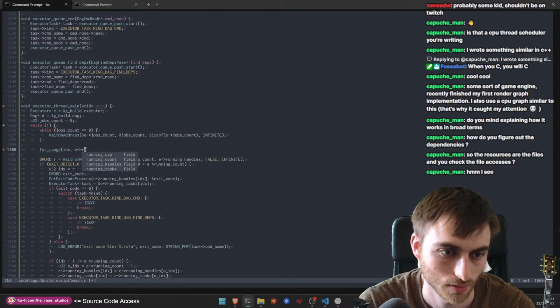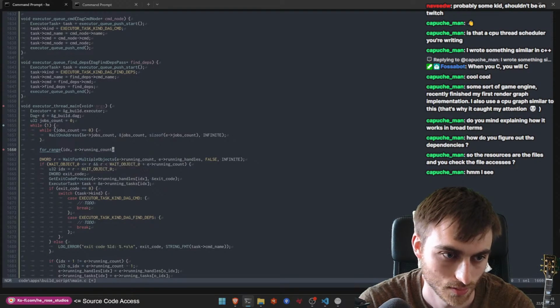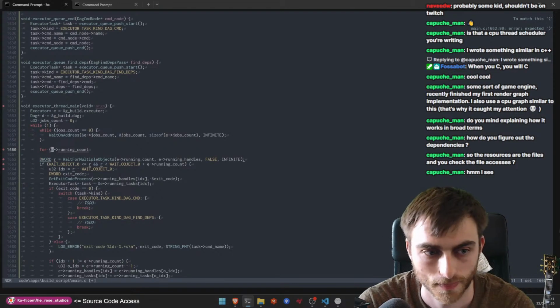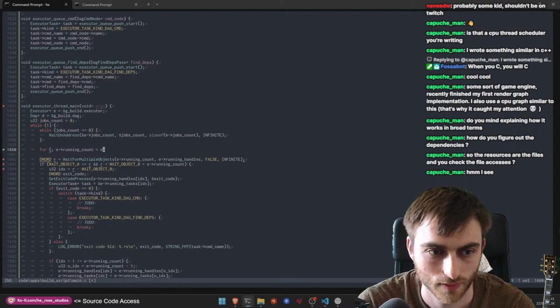E running count. So while running count is less than E running capacity.